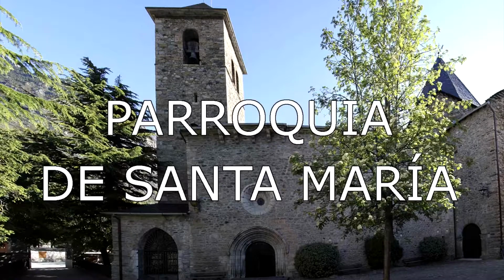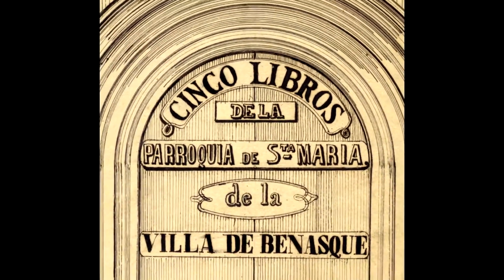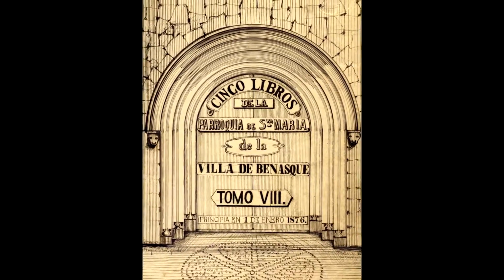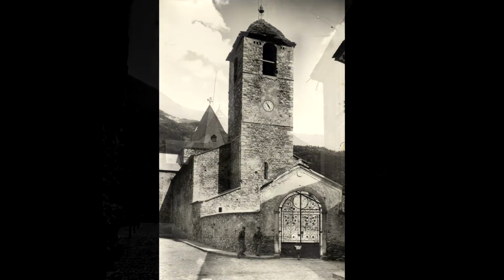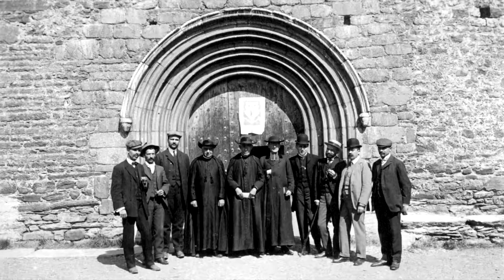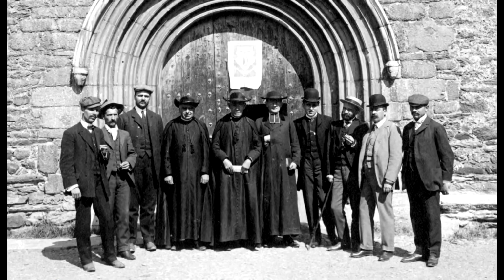St. Mary's Church. It is essentially a Romanesque construction which stands on a Latin cross and can be documented back to the 11th century. The current eclectic temple reflects the various reforms made with an early Gothic style in the 12th and 13th century. It was later renovated in the 16th century. The sanctuary and dome were destroyed after the War of Succession, and were later rebuilt in Baroque style.